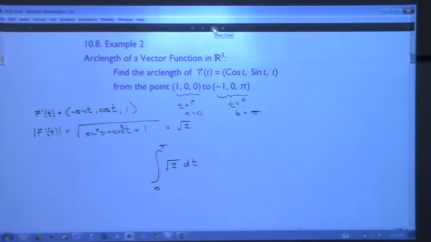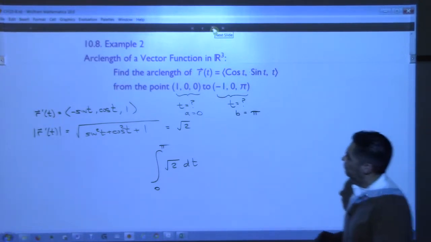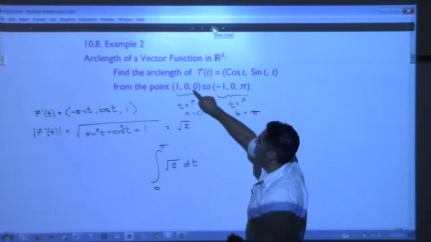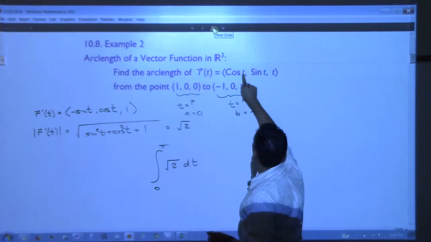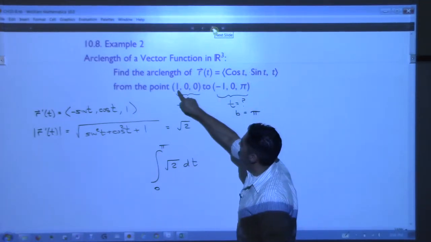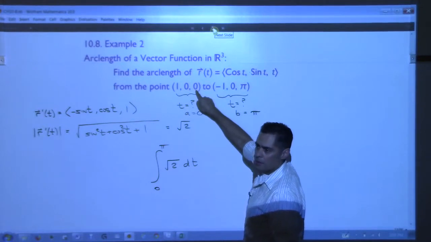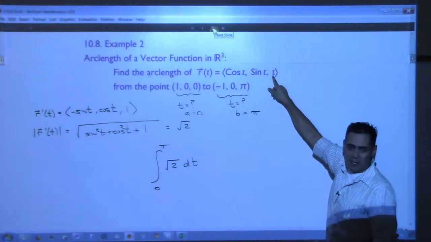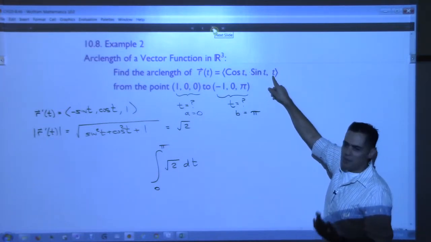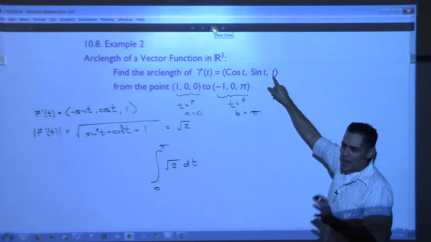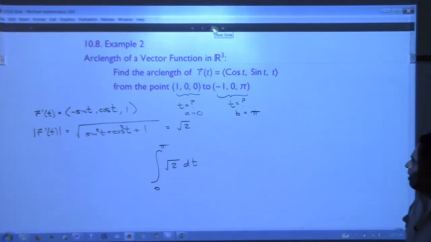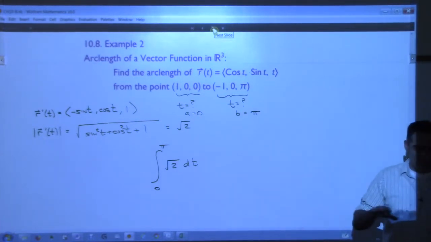Questions? Yes. Could you explain real quick how you got a and b? Okay, so this draws a curve, right? And I want to start at this point. So the question becomes, what t do I plug in here, here, and here to give me 1, 0, 0? Oh, t is 0. And you can just see it matches exactly. Now, this would be a more difficult problem if this wasn't t. If this was maybe square root of t squared minus 1 or something like that, where you'd have to actually try and get them all to match, that's probably more like what you'll see on your homework, something more difficult to match. But it can be done.